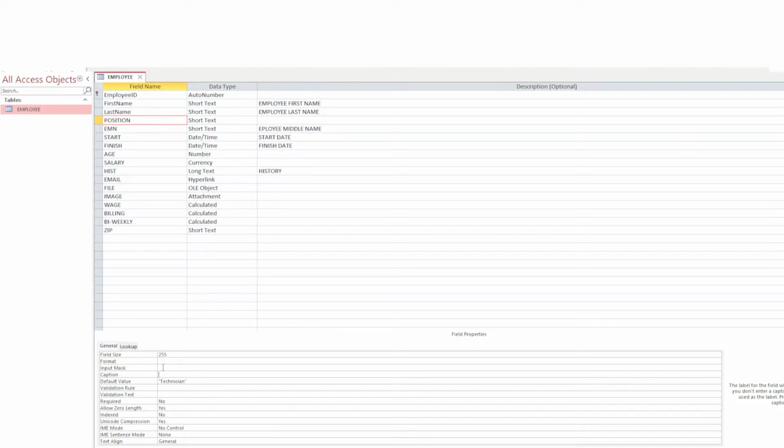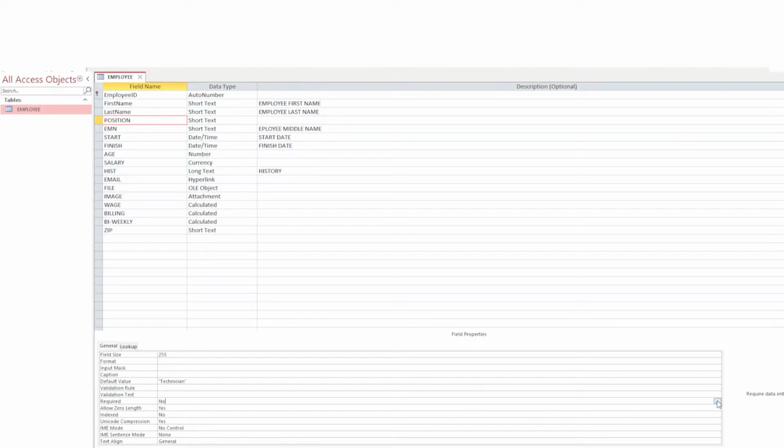And I don't need an input mask. Format is text. We don't need that. We're still new with text. I'll show you where the format is going to come into play. Validation rule. We don't really need that either because we're dealing with text, so we don't have to have anything. But if you do, I'll show you where the validation goes. Well, I already showed you one example.